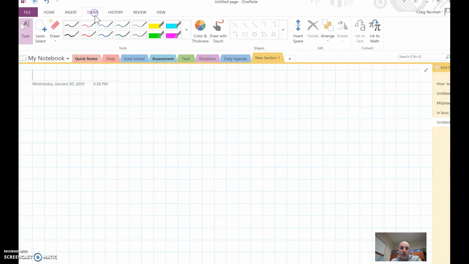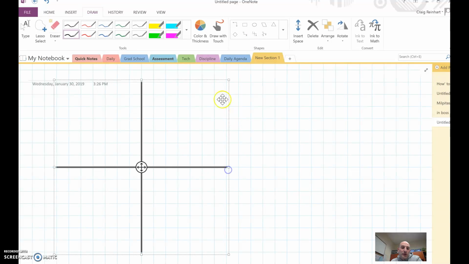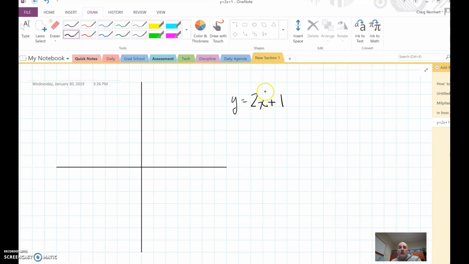So with OneNote, you have a lot of different options. It's important that you want to be able to see this, so I'm going to go ahead and pick something a little thicker. An example where I would use this pretty often is, when I was teaching math, it's very easy to go ahead and do some of these. So I would want to, for instance, show my class how to graph something pretty easy. And now that we're able to see what I'm writing, I can highlight things if I need to.